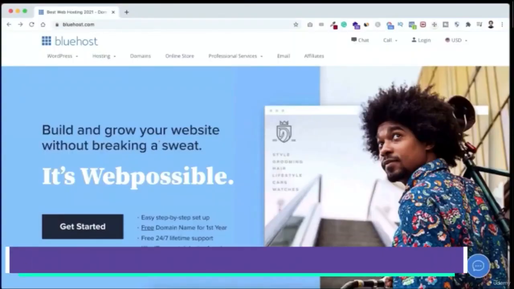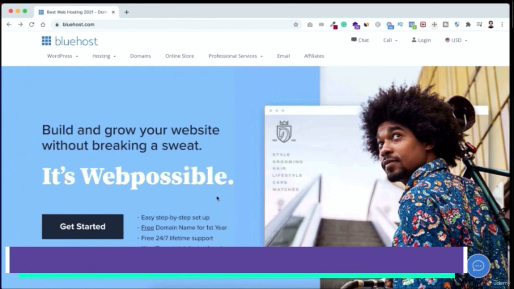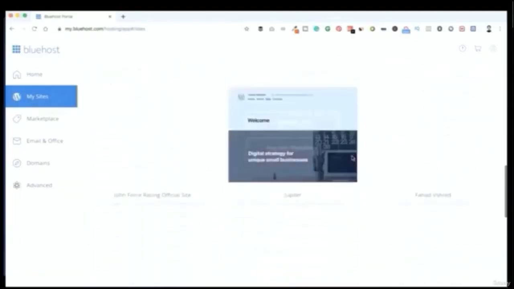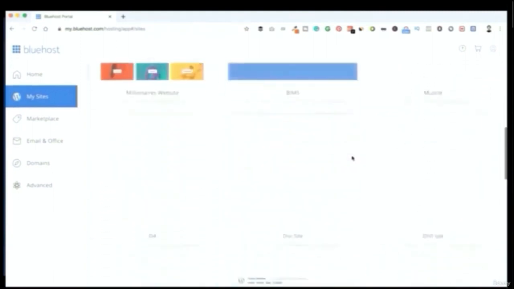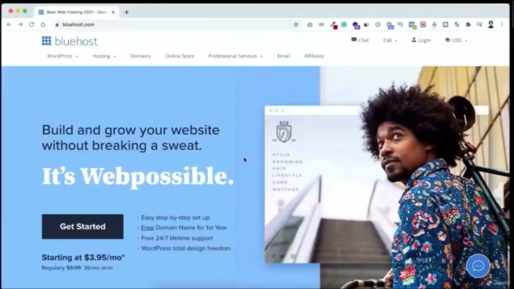In my opinion, Bluehost is the best web hosting provider. I'm a web developer. I tried so many other web hosting companies. I don't want to mention their name, but I personally ended up using Bluehost. Hundreds of my clients use Bluehost and they never complain about it. If you see my Bluehost account, I have hosted tons of websites here and I never get any downtime. Their customer support is really cooperative in case you need any help, and their price is really affordable. That's why I always recommend Bluehost.